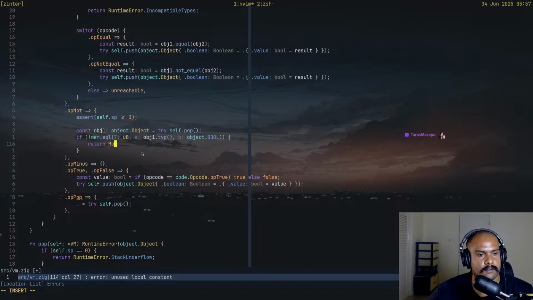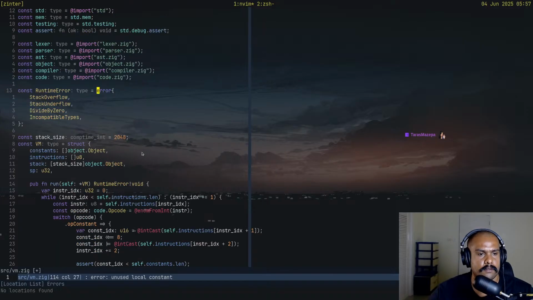Return runtime error dot mismatched type. What was the error? Incompatible.